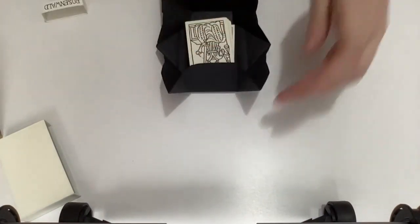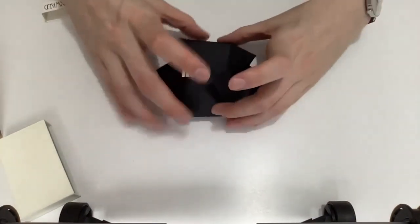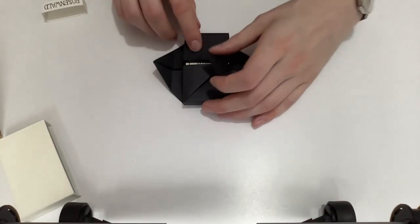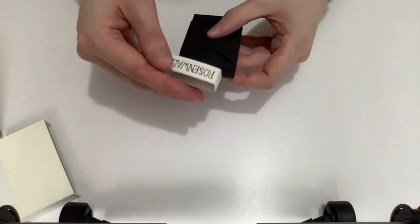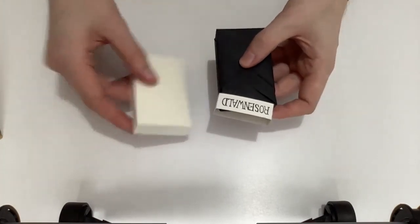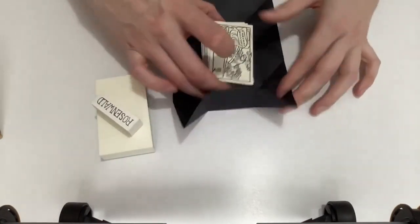And I will show you really quickly because this is cool. I'm just going to show you how everything goes back together. So this is the wrap. We put these cards in the middle like this. From here, you just have to push on these sides like this, and then everything folds like this. After it's folded up, you can put the strap back on, and then put it back inside the box. So that's how you can store it and keep the cards safe. Very cool.